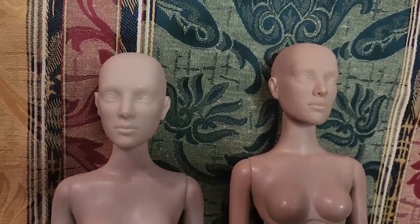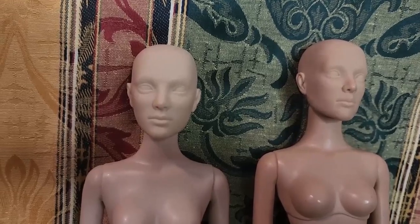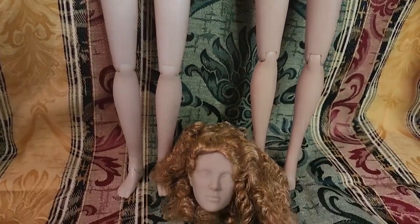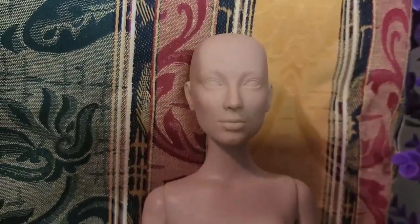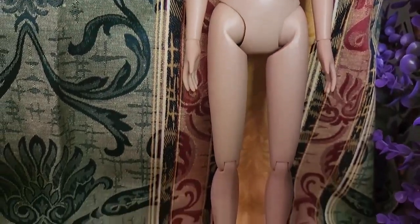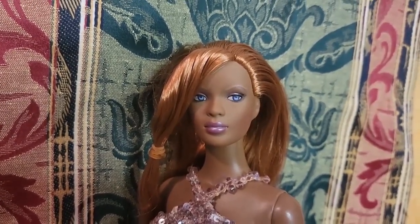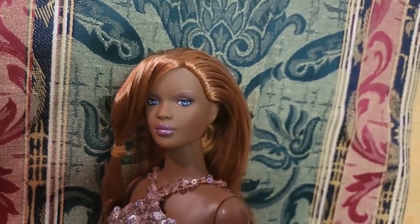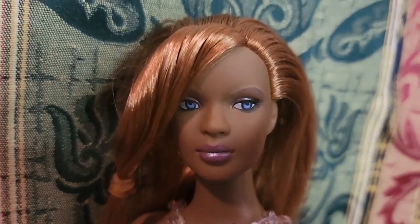These are samples of Victoria from Twilight. You can see one has a lighter skin tone and is on a flat-footed body. And this is a rooting sample of Victoria. And this is a sample of the Ava Gardner doll. She is on a smaller busted body than the production version. This is a production sample Esme. She has never been produced with this hair color or this hairstyle with a swirl in front. Most notably, she's got very pale eyebrows and they are very detailed.